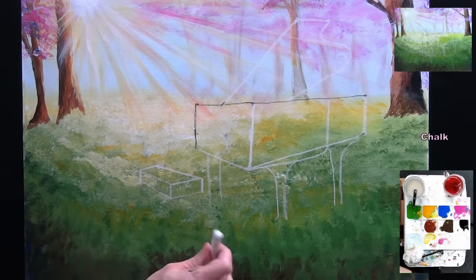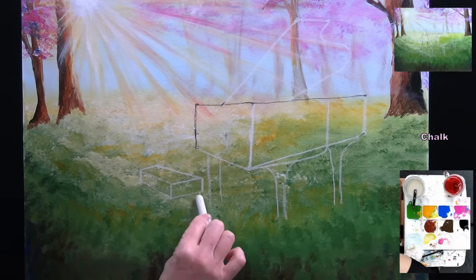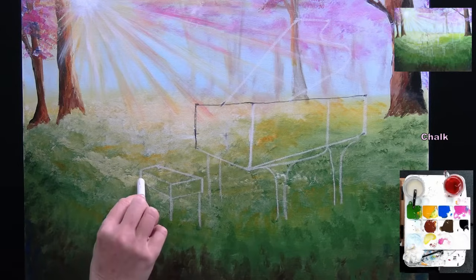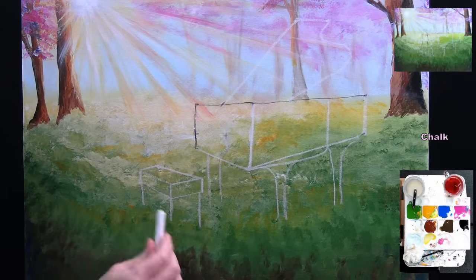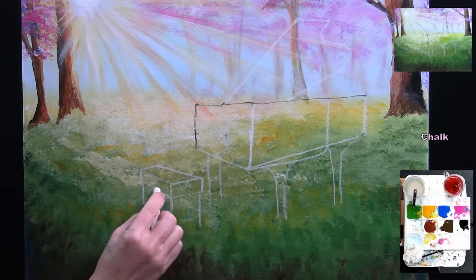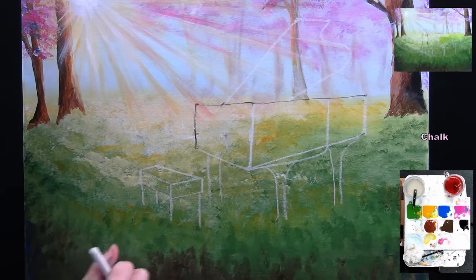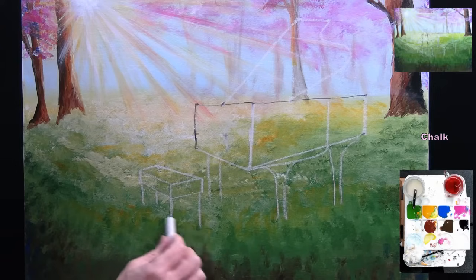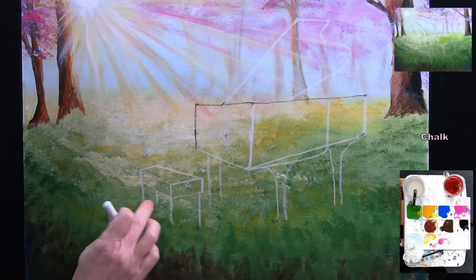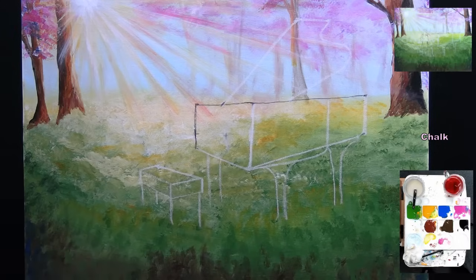And then I just need some legs on this is my bench. So I'm just going to mark some legs. One, two, they're just coming down from the corners. Three. And then this one, I would probably see a little bit of it. I'm going to just put a little vertical line in through there. So you can see how these are a little angled here, and then these back ones, they're going to get hidden by her cloth anyways.